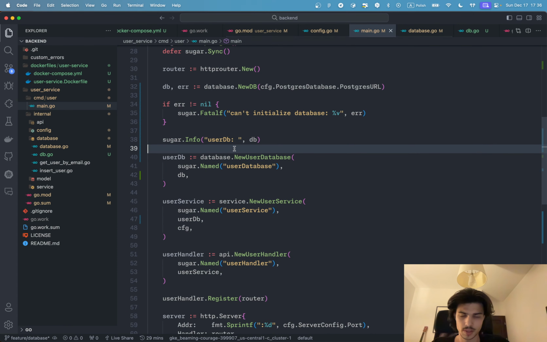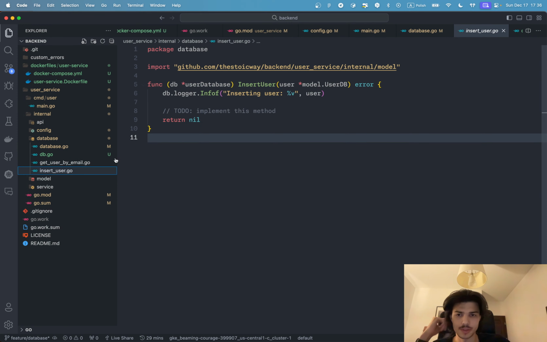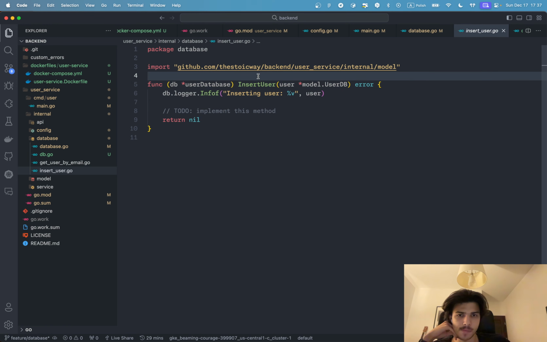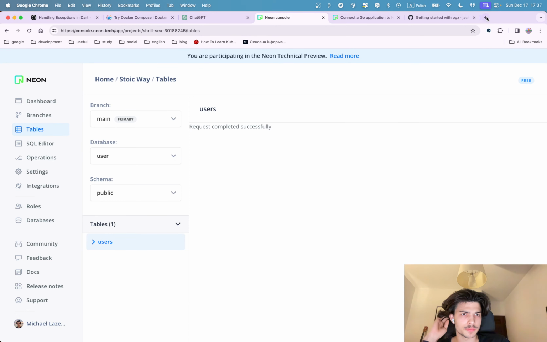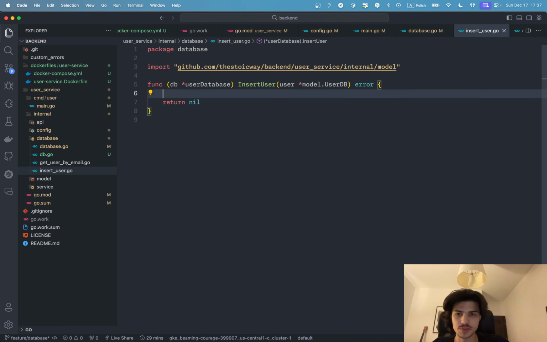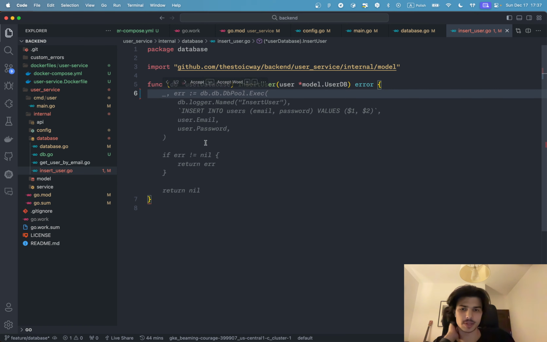And just DB. Well, now let's implement the sample logic for it. So here we have the insert user. We just need to insert the user and check if it already exists in the database.